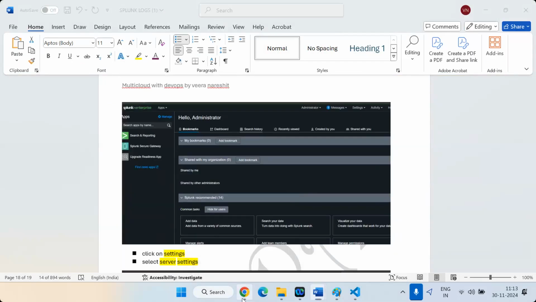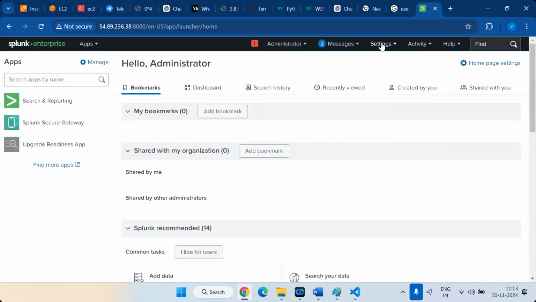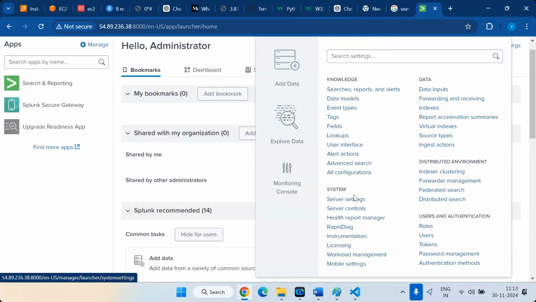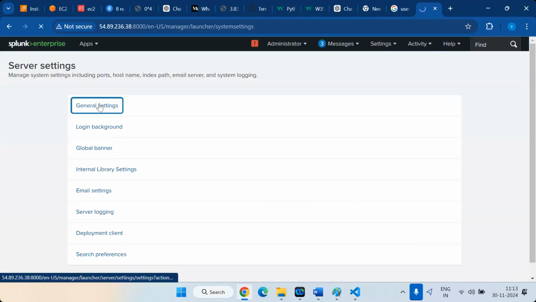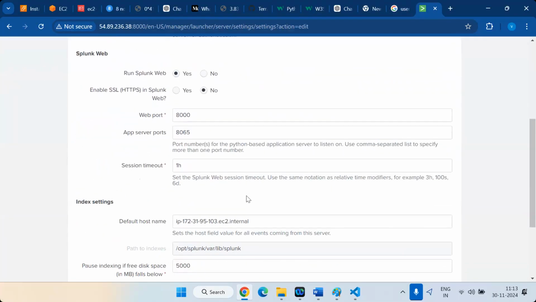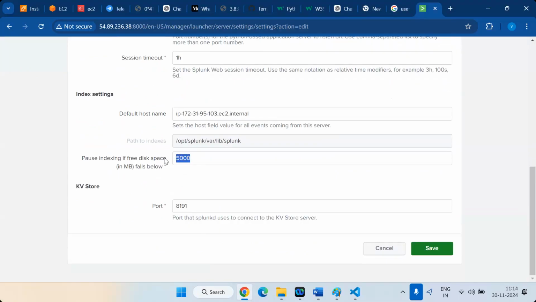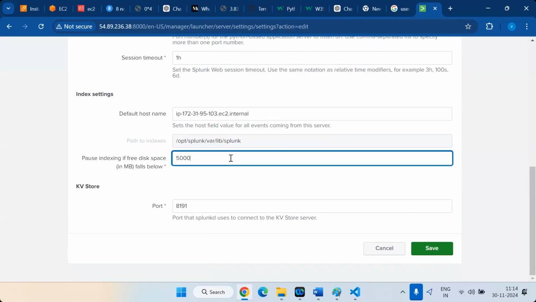The configurations are, let's go to settings, server settings. I will tell you what this is. Go to general settings. Here the space is 5000 MB, which is equal to 5 GB.